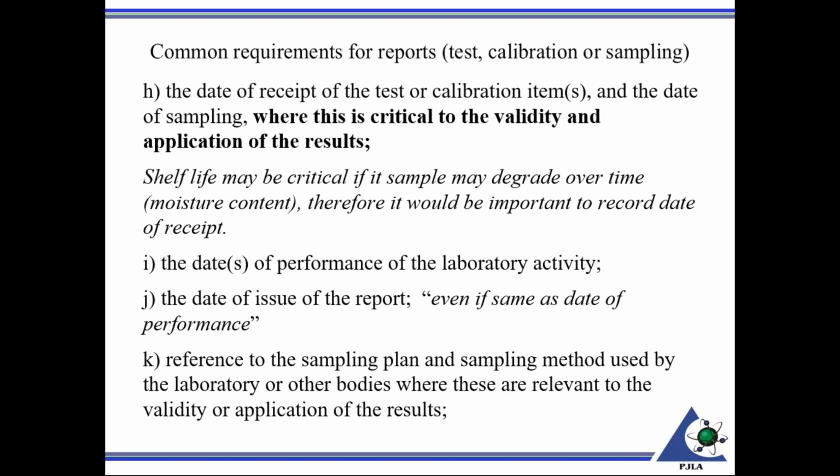Or it could be a larger organization where perhaps technicians are out there or in your facility. They generate the data, the report is electronically prepared, and then perhaps a quality person will go back and review the reports. It may not be the same day that we go back and review the report before they are issued to the customer. Either way, the date of issue and the individual authorizing the report are required to be captured.